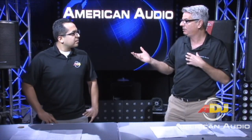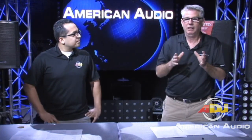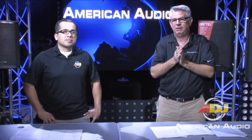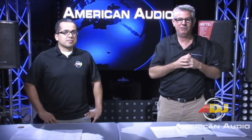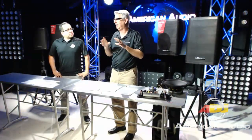If it is clipping, what should we do? Just turn it down. Or another thing, when a speaker is taking power, like say you're sending 500 watts to a speaker, the bass takes 5 times more power than the highs. Sometimes you'll put on a song, and we just had this happen at LDI. Someone brought in their own music and said, let me hear this off my phone on these. And it was a terrible recording, and it was tons of bass.